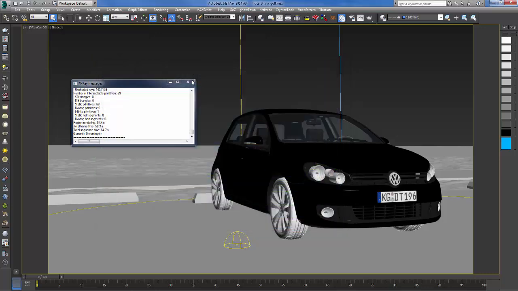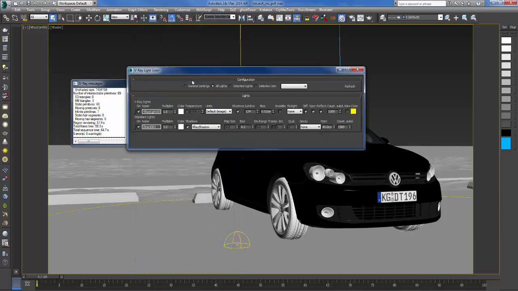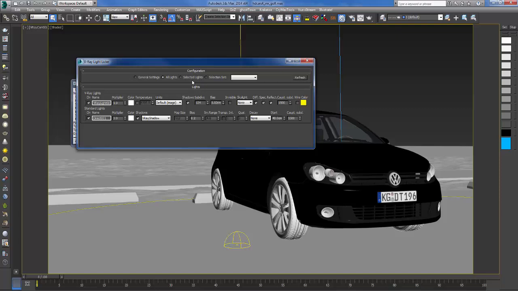So if I go back to our rendering setup, I'm gonna up this one to 16. And for our lighting, let's select our lights. Let's select this one here.